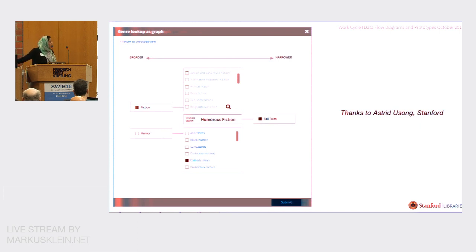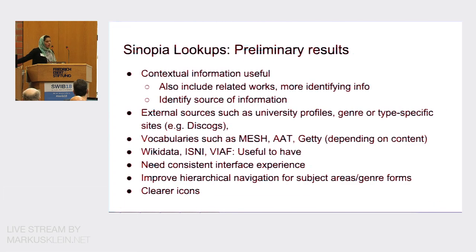Astrid also set up a mock-up that provides a more involved interaction with the hierarchy itself for broader and narrower terms, something that allows people to see what the tree actually looks like. As one of the catalogers put it to us, it's not simply an issue of finding the best option, it's finding the better option within a set of best options, which one really works.